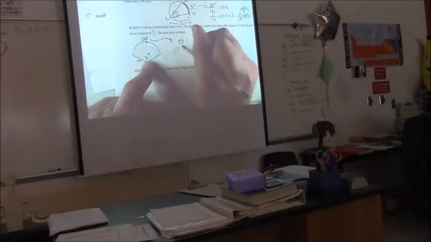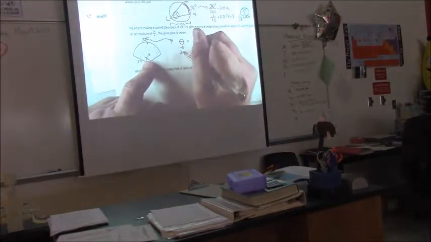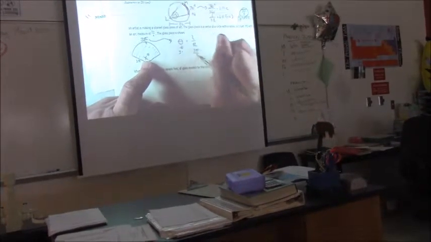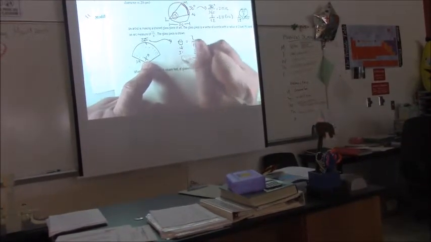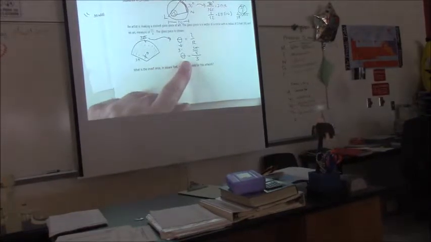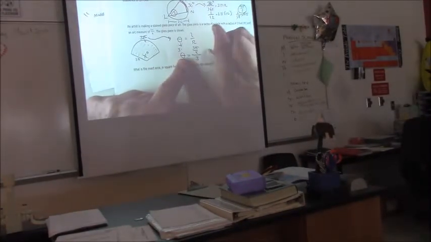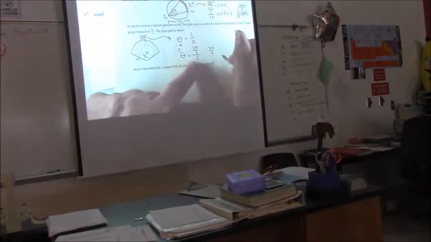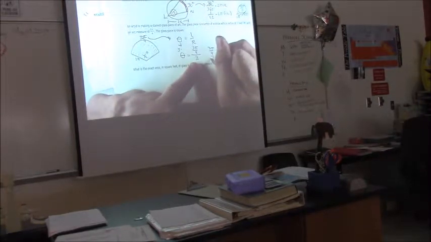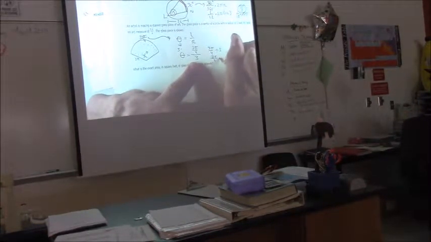All right, here we go. So what is this? The length of the arc, my fault, is 3 pi over 4. The radius is 3. That's enough to get the angle. Right? It's enough to get the angle. Now be careful with your fractions here. What's 3 pi over 4 divided by 3? It's the same as 3 pi over 4 times the reciprocal.